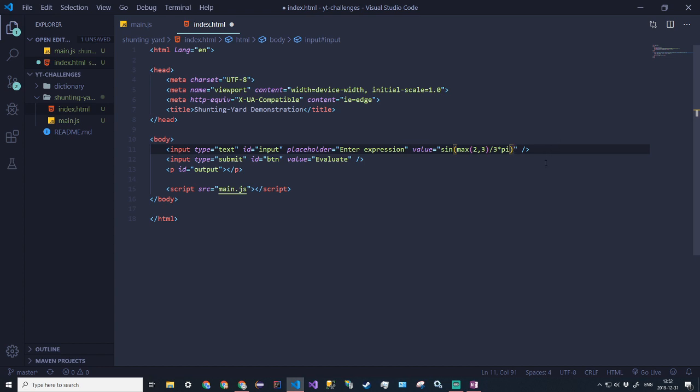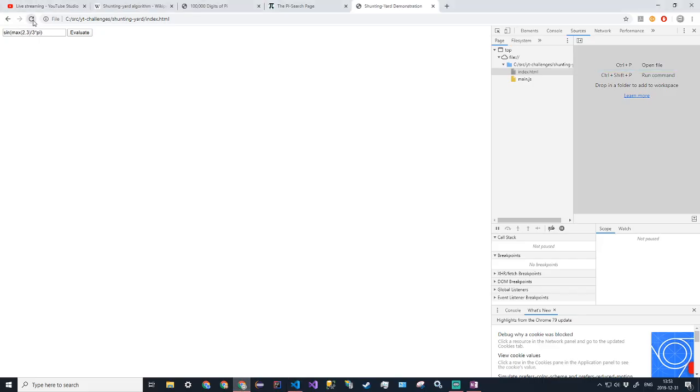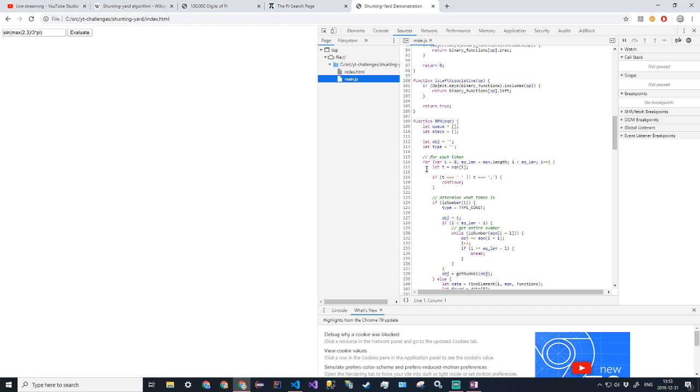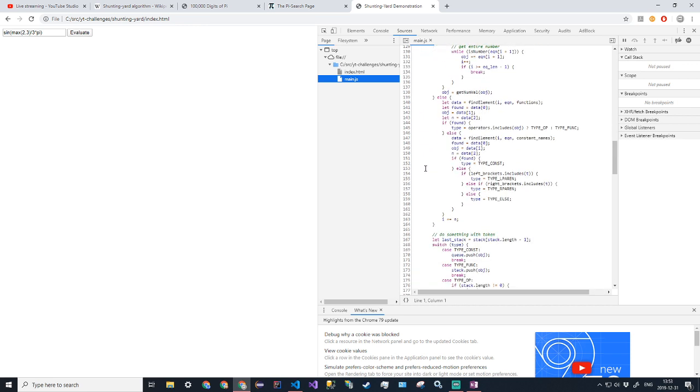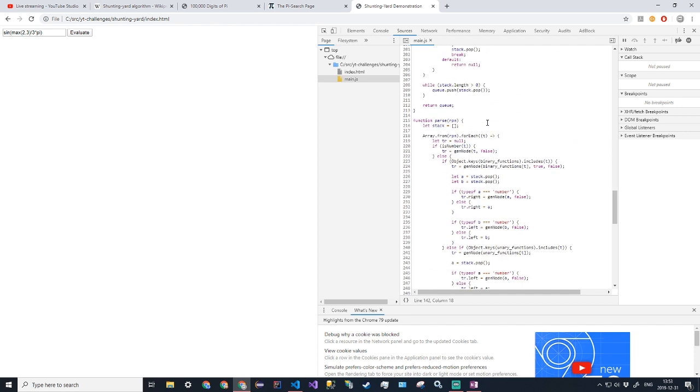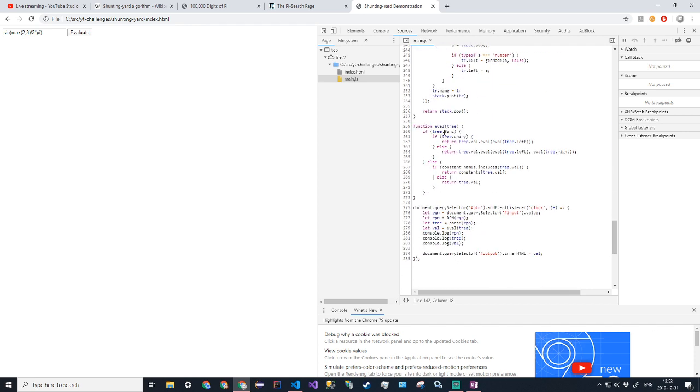Alright, so let's reload this. And I'm going to go into my Chrome debugger and set some breakpoints. Actually, what is going on? Let me just set a breakpoint at all of these right here.